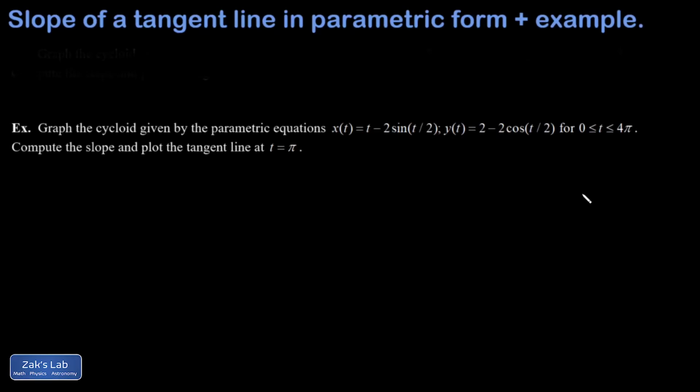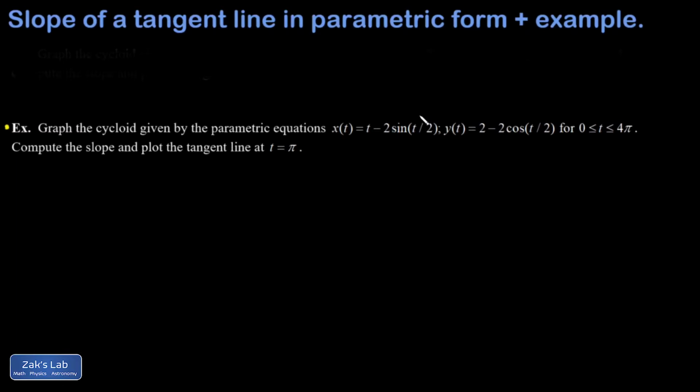The purpose of this video is to, in general, solve the tangent line problem for a curve given in parametric form. In other words, we want the slope of the tangent line at a particular point. Then we're going to apply it to this example where I have a pretty complicated parametric curve. It's called a cycloid, and you'll see what it looks like when we use the graphing software to plot it.